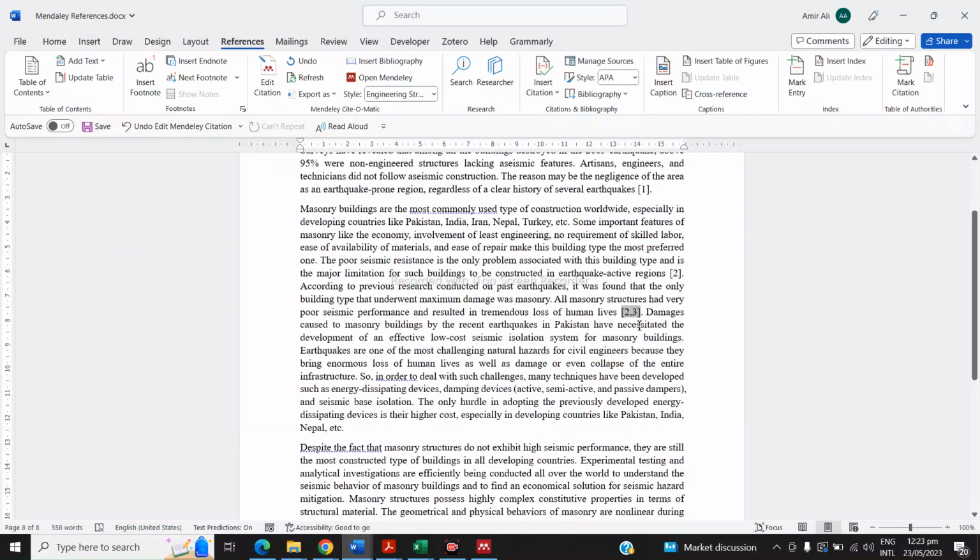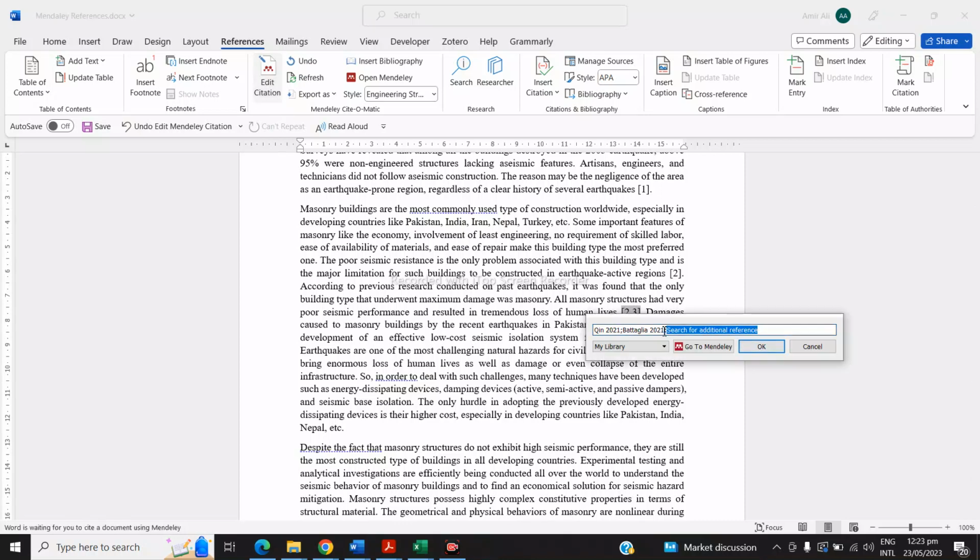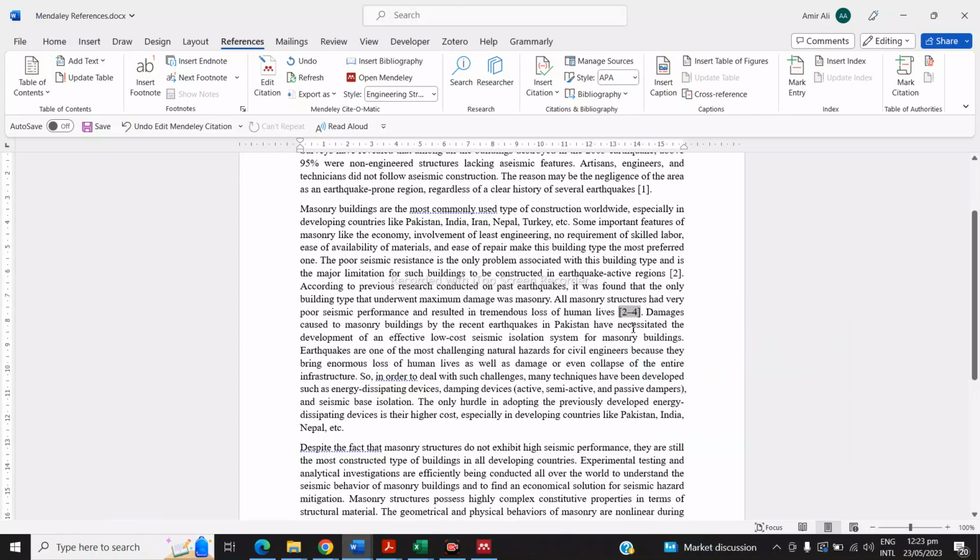You're setting it as a 4, but it's not necessary that you keep your mouse click here after 3. Even if you put it here, Mendeley will automatically update the numbering of references. That is very important. I'll tell you the importance of that later, by the way. See here, and okay, now it has changed from 2 to 4.